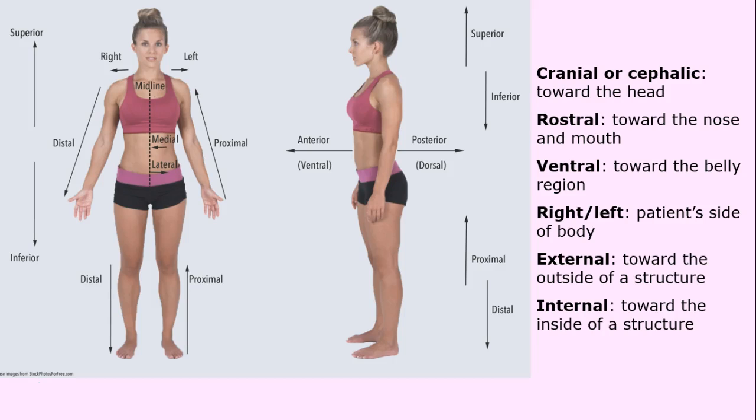Right and left. I say that because, do you see the diagram on the left? Her right, it's not your right. Like you might look at her right arm and say, well, that's the left side of her body. The way you're looking at it, it looks left, but it's her right. It's always your patient's right or left. External is towards the outside of a structure, and as you might guess, internal is on the inside of a structure. All right, take some time, review these, because they're very useful, believe it or not. Okay, good luck with that.